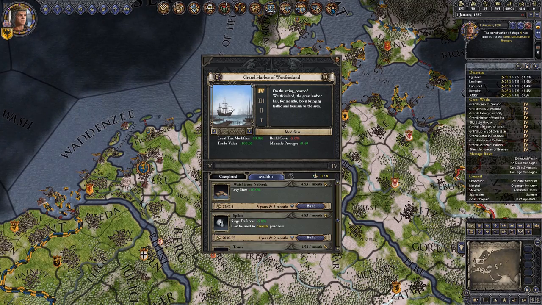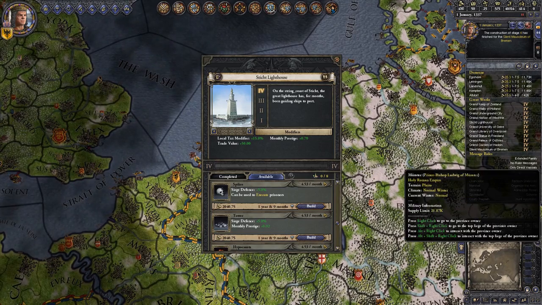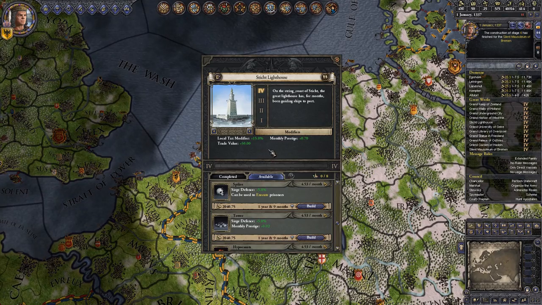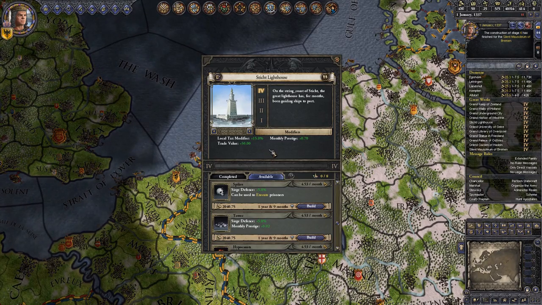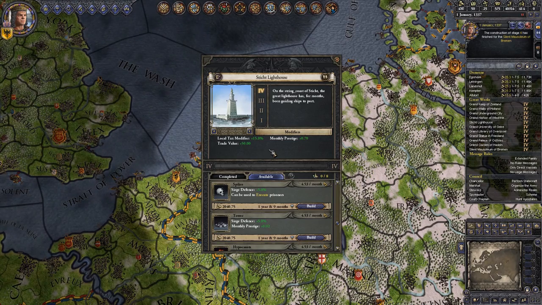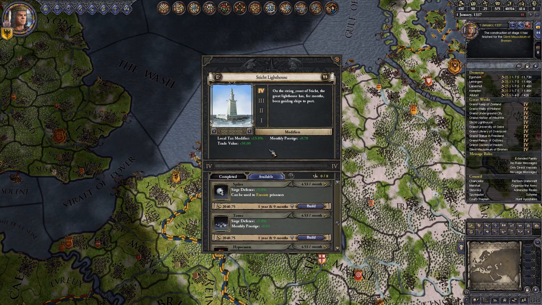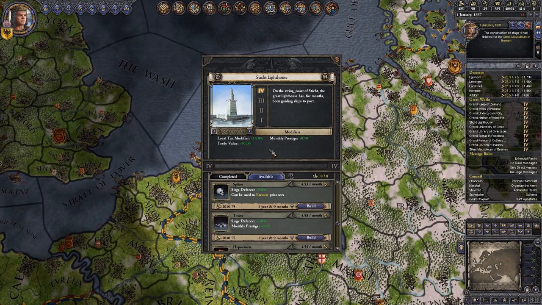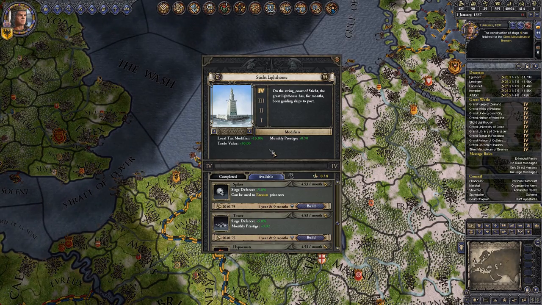Next we have the Lighthouse, of course, and that has a fairly similar focus, giving you plus 15% local tax, plus 50 trade value, and plus 0.7 monthly prestige. And this one costs a total of 8.1k to build to stage 4. And that is divided between 4.5k to start the stages and 3.6k during construction.